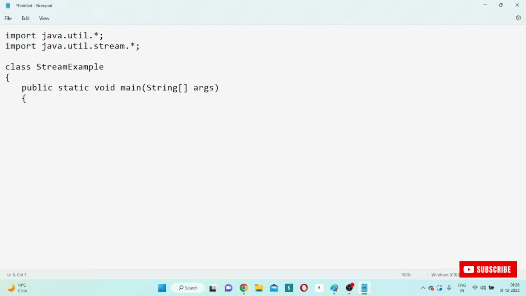Suppose I will consider a collection, let it be an ArrayList. Let I assign integer data items. Suppose L1 equals new ArrayList of Integer.